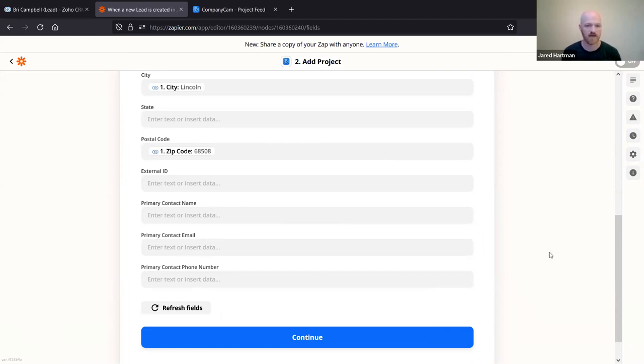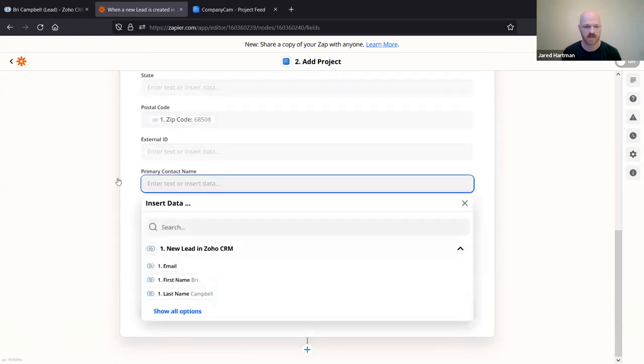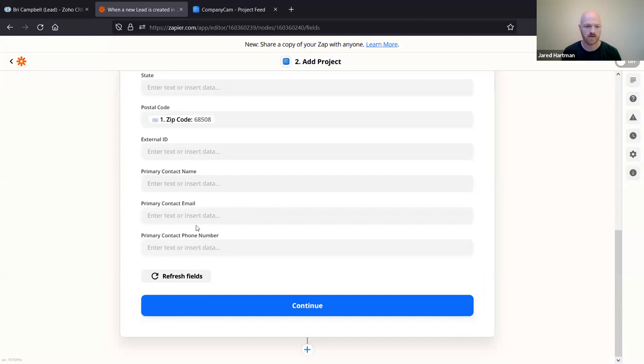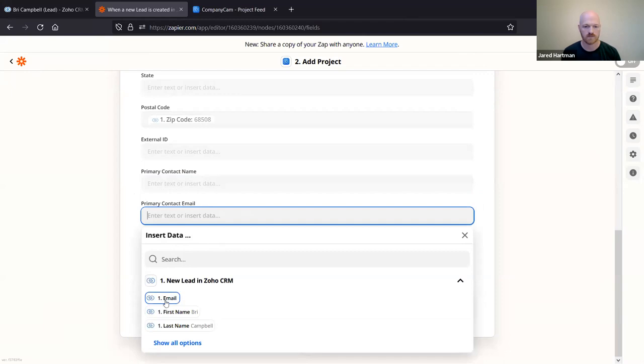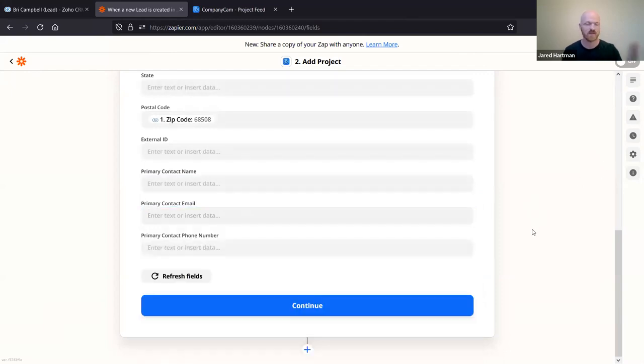We'll leave that blank for right now, but definitely something that we could do. We could put Bree's name in here again, and then have that email come in, using the email field right there from Zoho CRM. So again, everything is consistent and passed along.